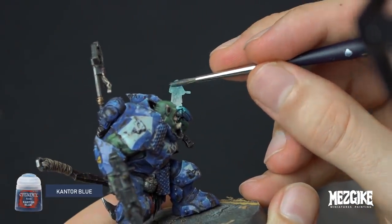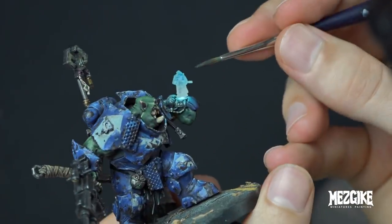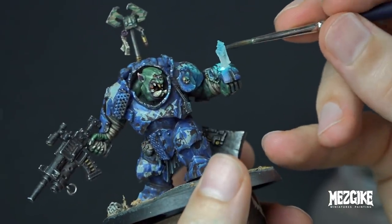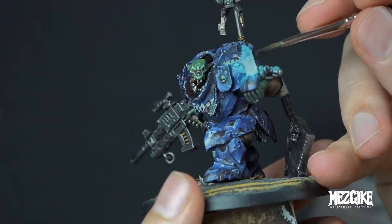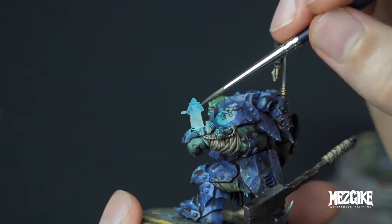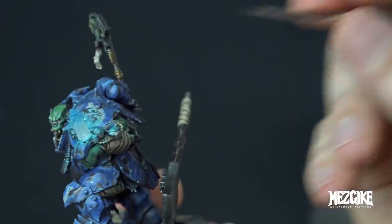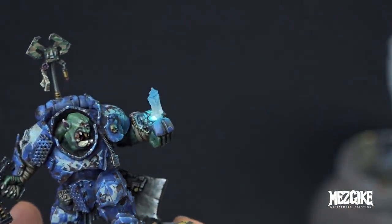So we're sticking these glazes towards the top of the hologram. I don't want to touch the bottom because that intense Ceramite White is going to shine up through the transparent resin hologram, and it's going to make it look white and glow white at the bottom. So I want it to kind of look blue at the top. This is a bit of thinned down Kantor Blue to create some shadow at the top, some sort of blue shadow.